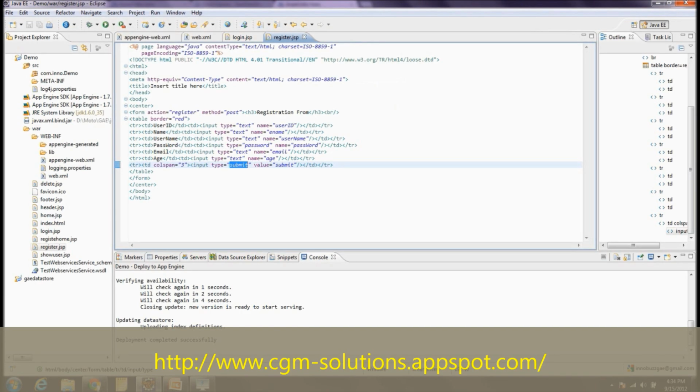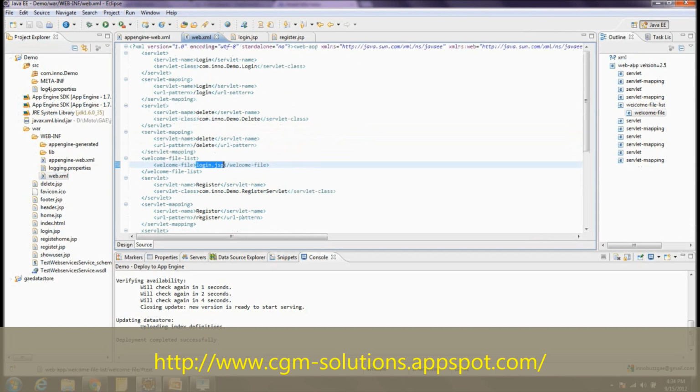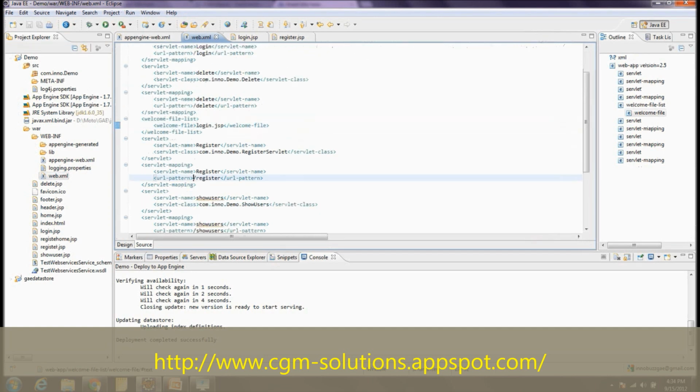When you click on submit, it goes with the action register. Check in web.xml for /register. The URL pattern matches, and the JVM tries to invoke the register servlet, as the servlet name is register.